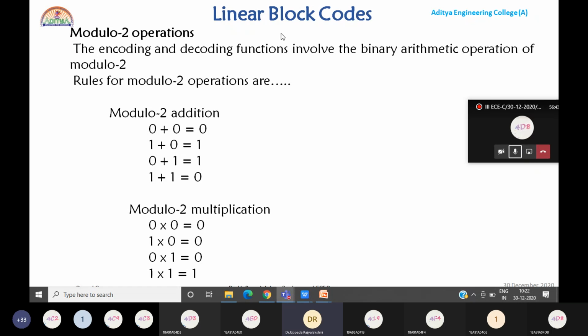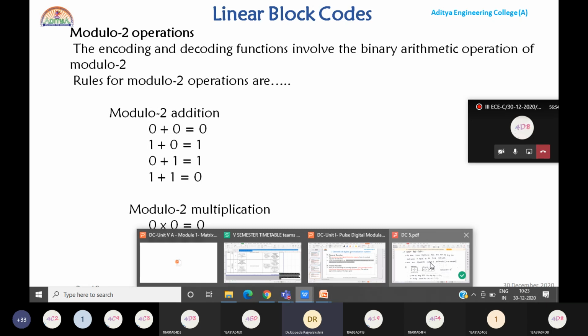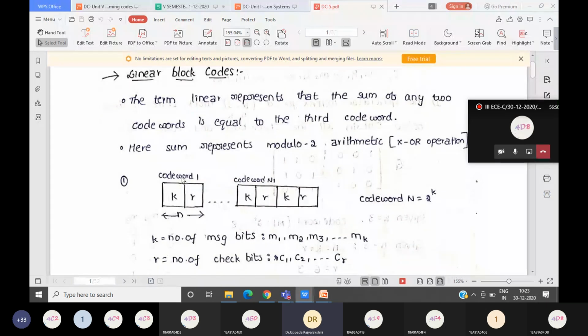In general, these block codes are said to be linear only when the modulo 2 addition of any two code words is equal to the third code word. If you see the figure here, take two code words of length n, and if you take the modulo 2 addition of these two code words, you will get the third code word in linear block codes.